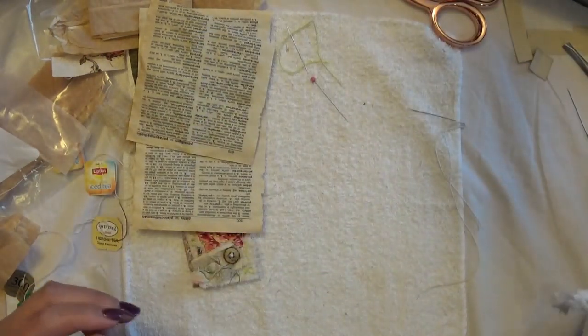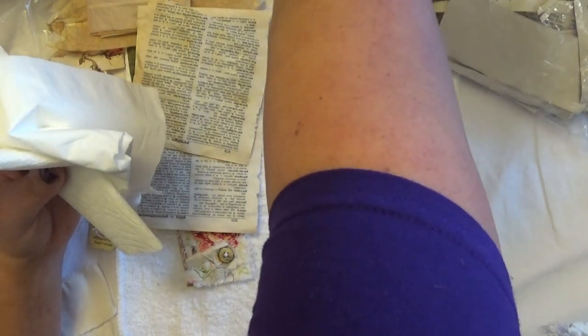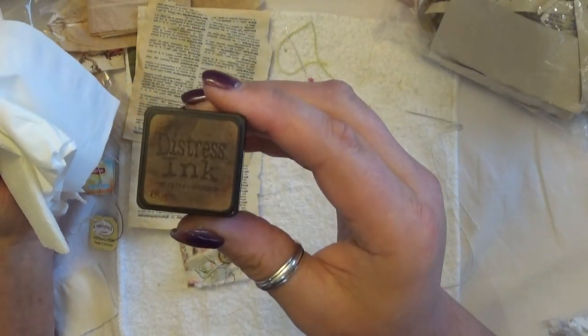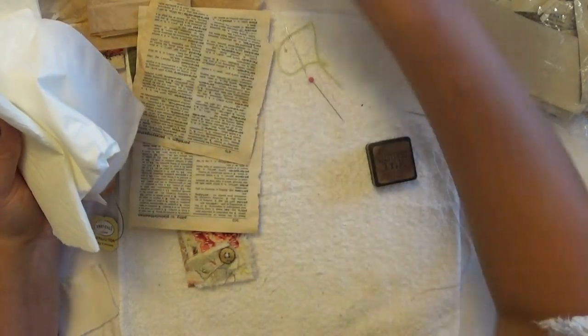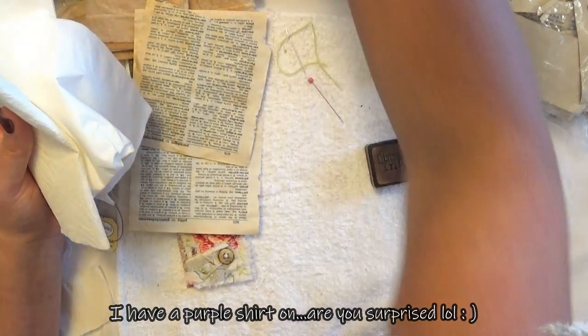And I probably will just use some of the, where'd it go? Here it is. Sorry for my reach. Vintage photo distress ink to kind of ink up the pages a little bit. Dropped my little dauber. Sorry, guys. Oh, there we go.